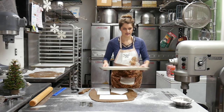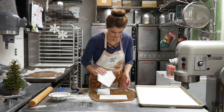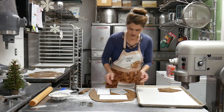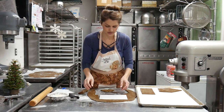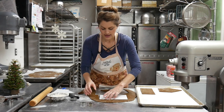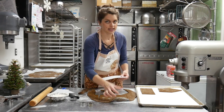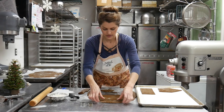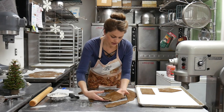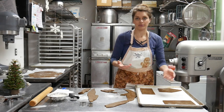Carefully get these panels up — don't let them stretch too far. I've taken care not to get too much flour all over the top of the dough. Some of that flour, if you have way too much of it, will bake into it and it'll be really frustrating to get off later. So use as much as you need to keep it from sticking to the rolling pin, but not so much where it's going to bake in permanently.